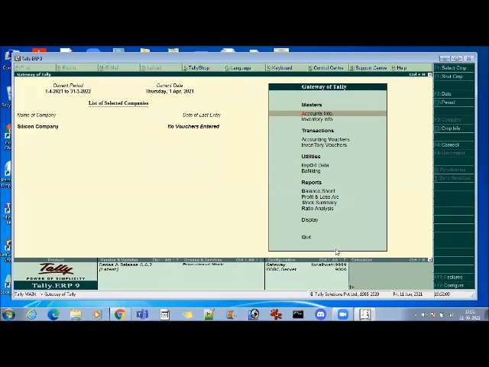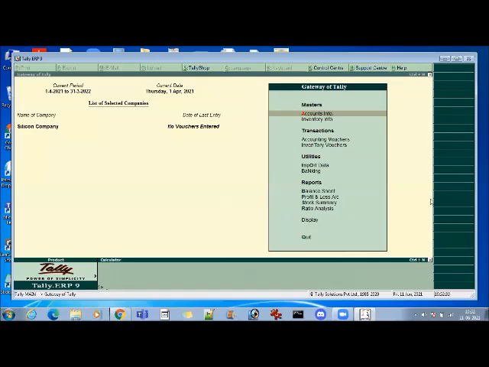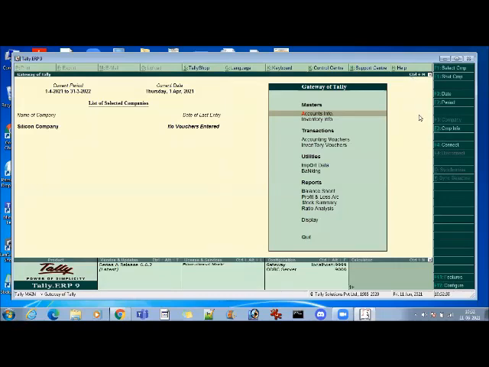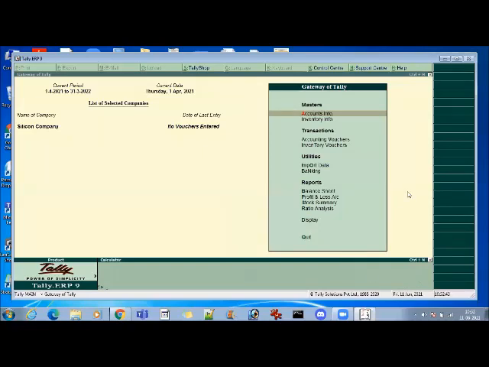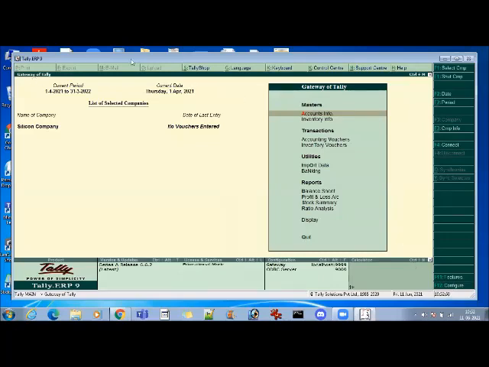Menu options in Tally. So far we have seen the company creation and how to create a company, what the title bar is, what the menu bar is, what the shortcut button bar is, the Tally product versions and configuration, and what the calculator is, where it is, how to operate it, and what the shortcut key for the calculator is. If you are in the calculator, how to go to the main screen, Control plus M. If you are in the main screen, how will you go to the calculator, Control plus N? So in Tally, you should know the calculator is there, where it is, and what the shortcut key is. You should know this. We saw all this in the first class.